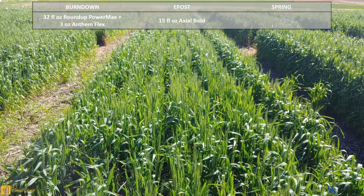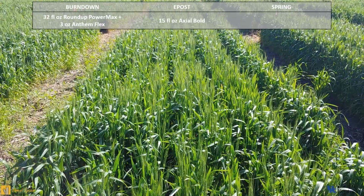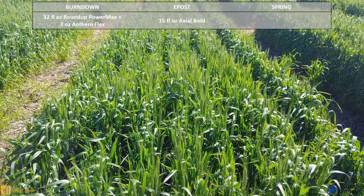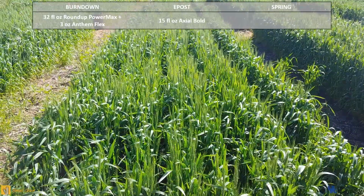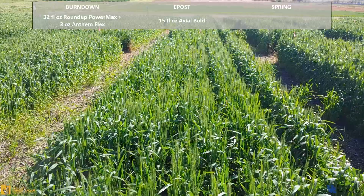Again, if you think back to the axial only plot we looked at earlier, that looked really good and just as good as this plot. So short term, you would say, why do I need the Anthem Flex? And the answer is, it's really a long-term goal. It's really about thinking about resistance management.